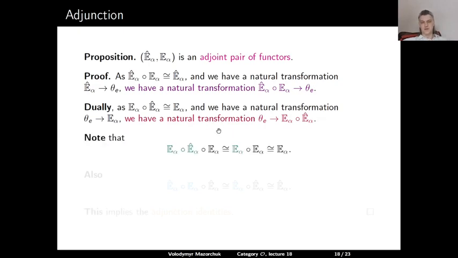So from what we already proved, we see that if we take the composition E alpha after E alpha hat after E alpha, then the first thing compresses to E alpha, and then we use that E alpha is idempotent, we get E alpha. And we have a similar dual relation: E alpha hat after E alpha hat is isomorphic to E alpha hat. So using this and our adjunction morphisms, one directly checks the adjunction identities for this pair of functors. So this implies the proposition that E alpha hat and E alpha is an adjoint pair of functors.